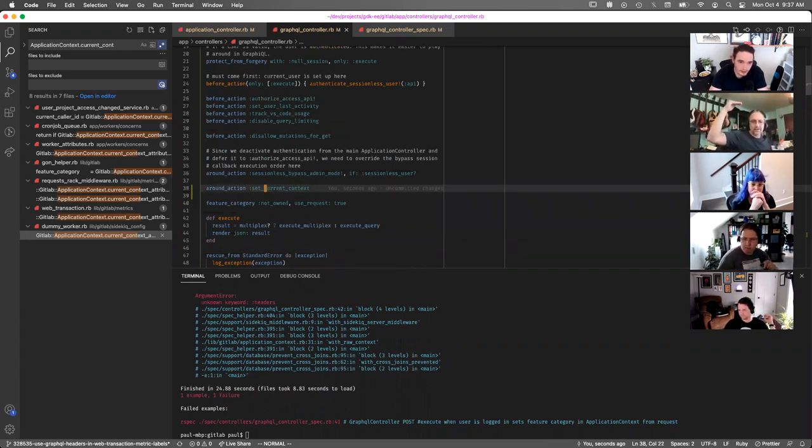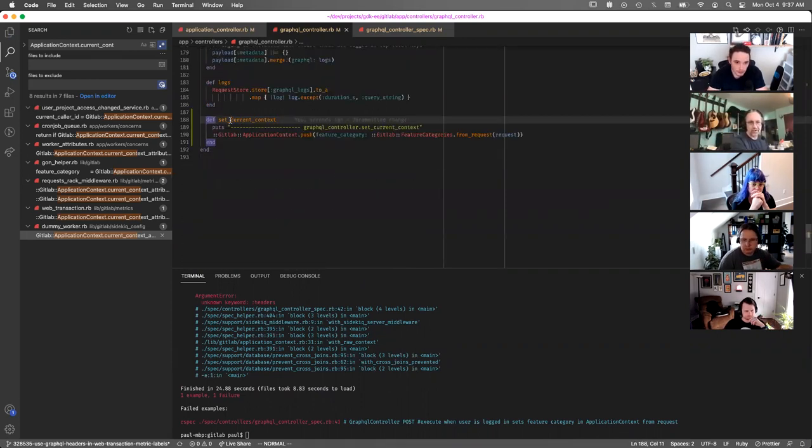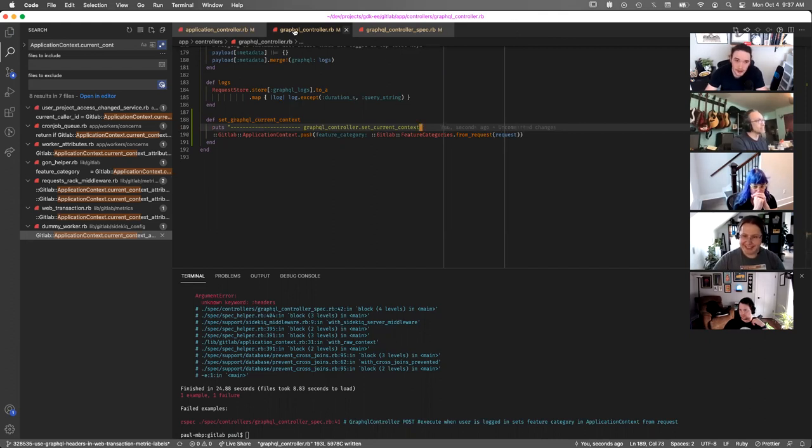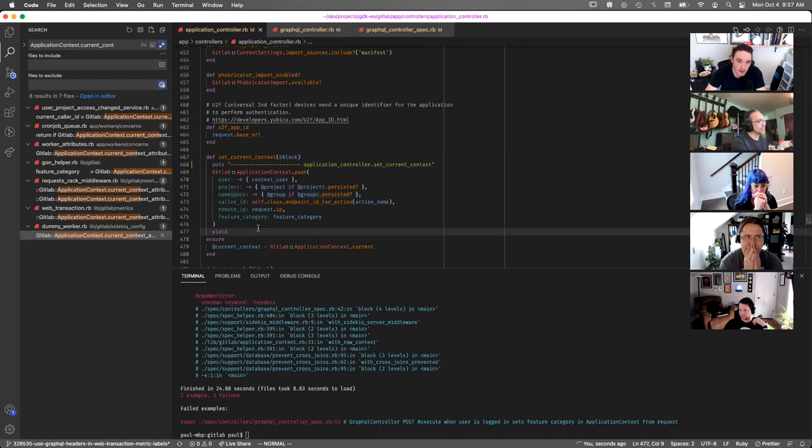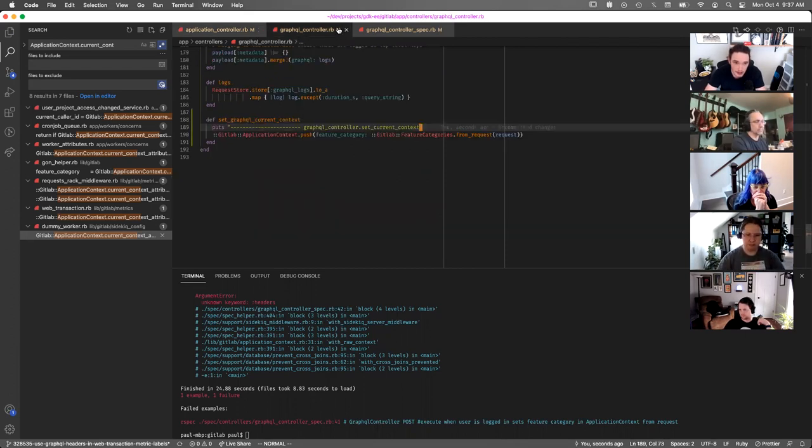But I think the prepend around versus around would also have been a problem anyway, even if they're named differently. Yeah, but that's why we haven't seen any puts debugging from the application controller. No, that makes sense. I also realized I said around and I'm not yielding anything here, so I clearly didn't do this correctly. I guess I need to yield, and I don't know what this ensure is about, but I need to just yield after I do my thing like that. Sure.